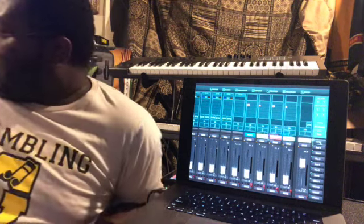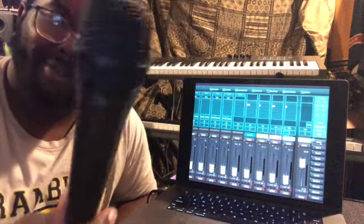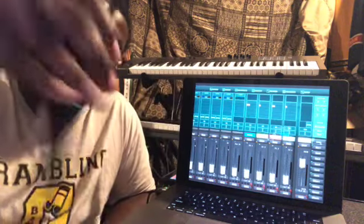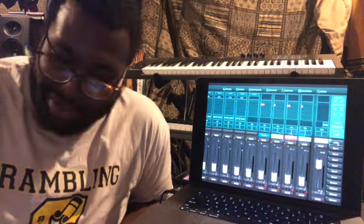I am using a Shure drum microphone. This came out of a Shure drum pack. This is the only microphone I have on me at the moment. When I found it, I found like three of my other microphones and cables. So yeah, I'm mixing. Also, I'm coming out of, see that little studio amp right there? That's what we're using as our main for tonight, because I ain't got my system with me. It's on campus at the PAC. I need to go get it tomorrow and test all this stuff out, see if it's going to work well with each other. I think it will though.